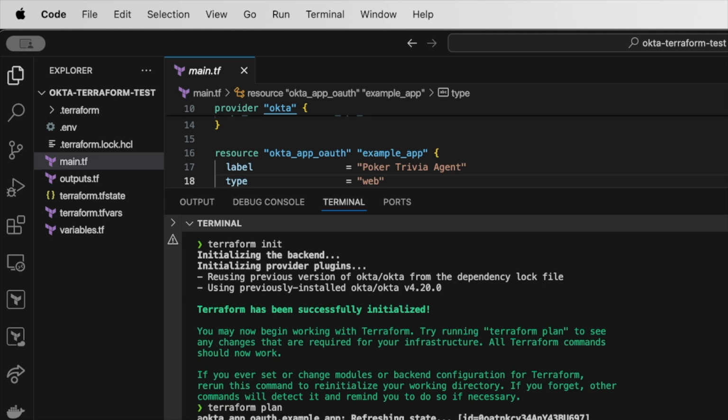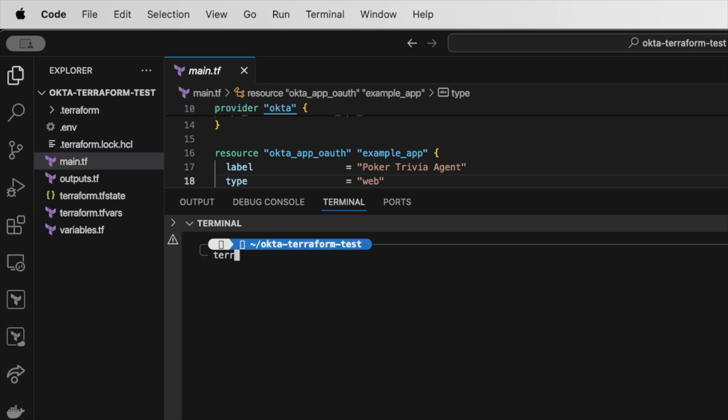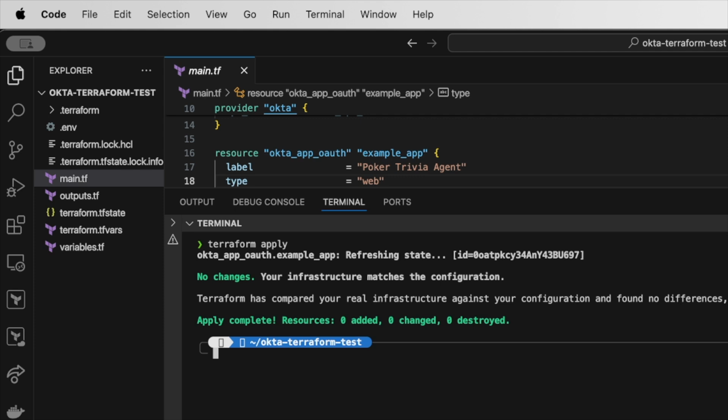And as you can see here, no changes have been made as of recent. And in the event that something is changed, we'll go ahead and run Terraform apply. Let's see what happens if we do that now. Well, since no changes have been made, nothing is applied. Makes sense.